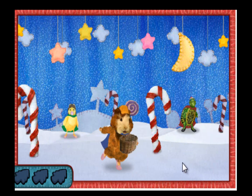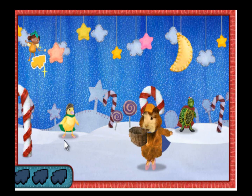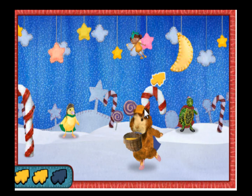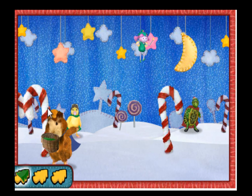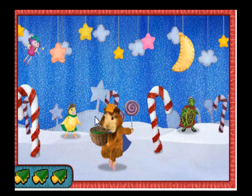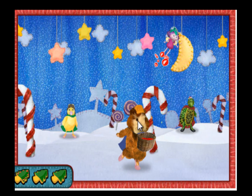Let's make three tree cookies. Ready? Go! First, catch the cookies. Scrumptious. Right on. Watch out below for icing. Nice job, teammate. Good eye. Time for the candies. Yummy.